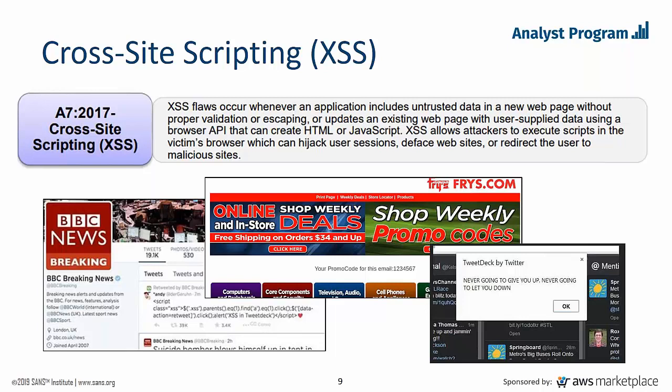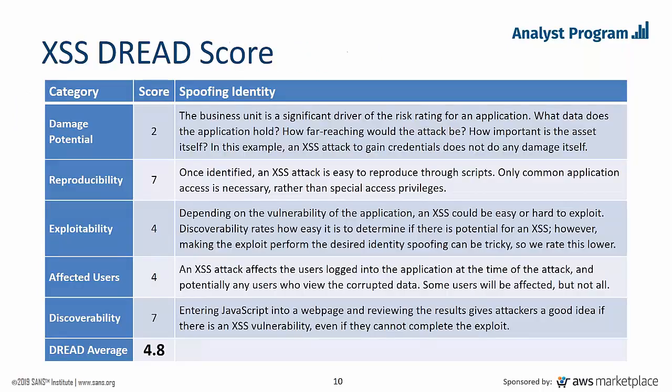All right, so what we need to do is apply this particular threat to our particular asset and do our DREAD model. So hopefully when you look at this, if you've done this kind of stuff before, you'll look at your numbers and think, oh, why did he make that a 2? I would have made it a 4. Awesome. Apply your own logic, apply your own decisions to this. That's kind of the fun part of it. I did this as kind of looking at this fictitious web application.